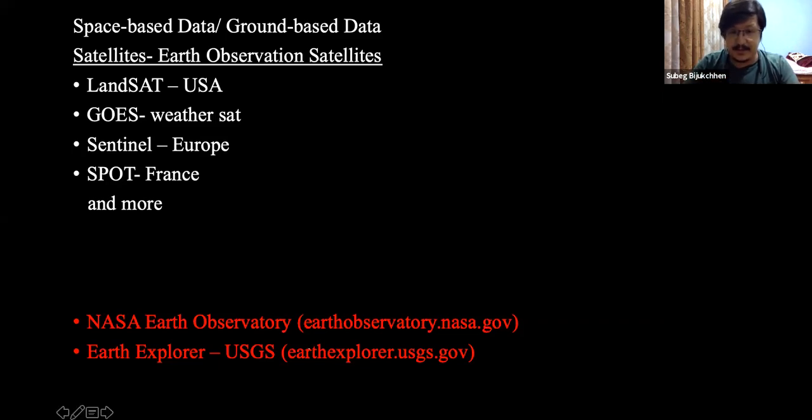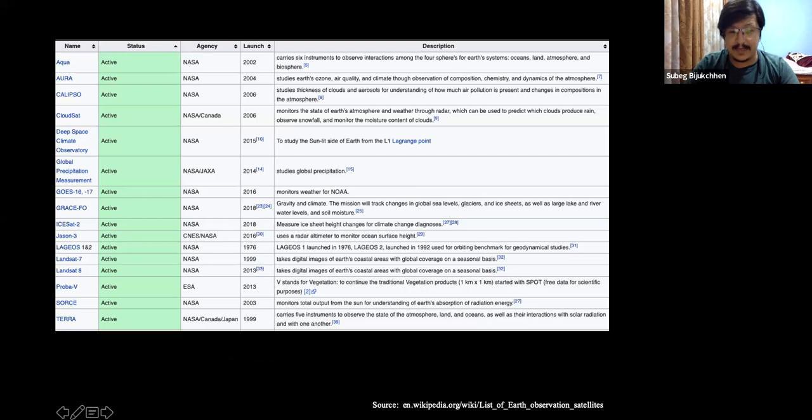For example, let's see, these are a few I took from Wikipedia. So these are some active satellites that are orbiting our Earth so that we can study various aspects of Earth. For example, the Aqua, it is a NASA satellite, and it studies the oceans and atmosphere. Okay. And we have Aura, like Calypso, for example. I talked about GOES, that monitors the weather for the Weather Agency of the United States.